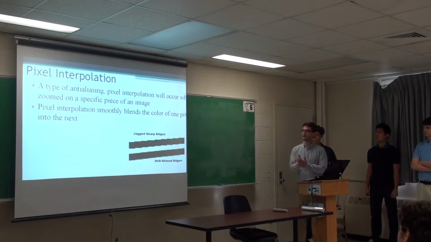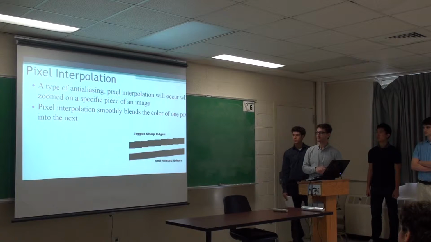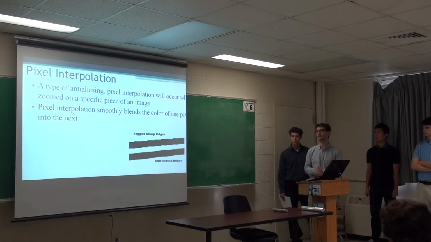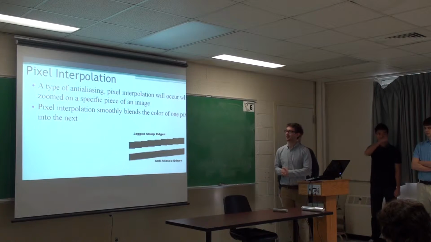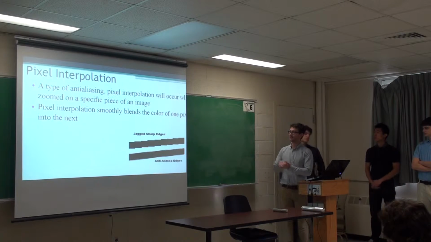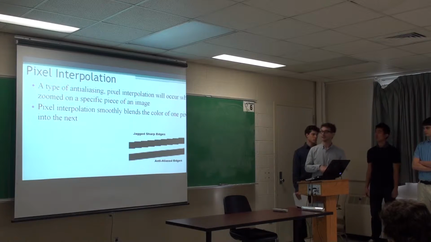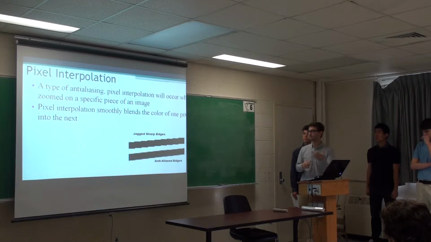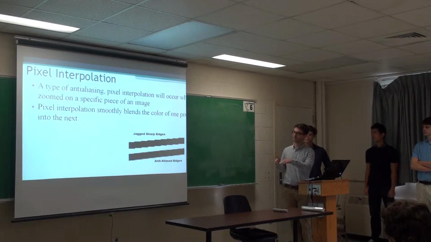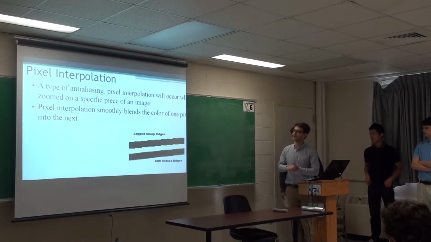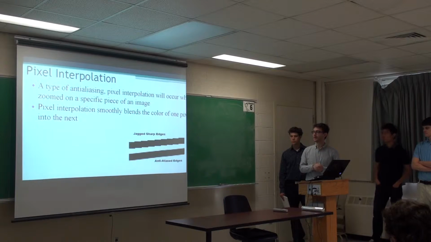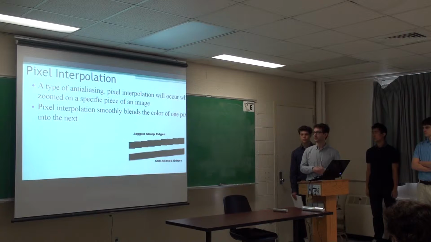So a very common type of anti-aliasing, if you've ever played video games, running around in Skyrim and you zoom in on a piece of grass, it doesn't really look like that. Instead of jagged sharp edges, where there's really a 1 and a 0 on a grayscale image, so you can go from full black to full white, it can shade those images together, and it gives it a nice smooth blend and doesn't look as jagged anymore, and our jagged sharp edges on this picture look more like a line, like it's supposed to.